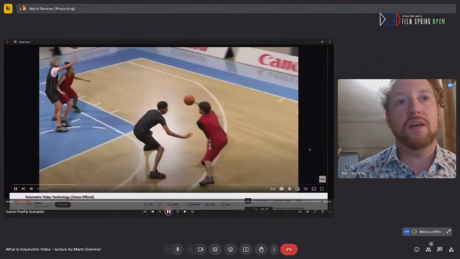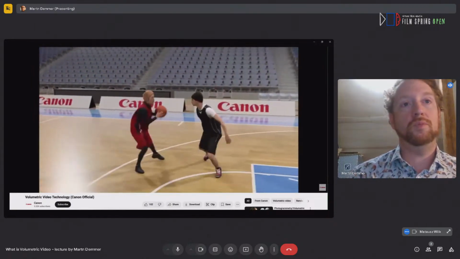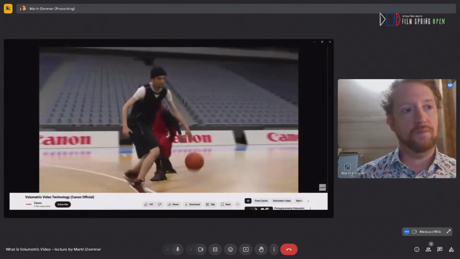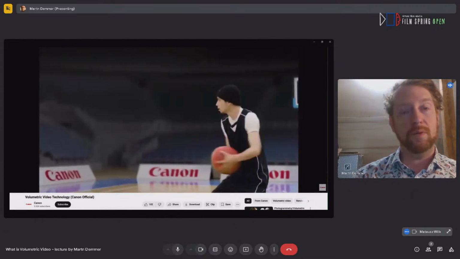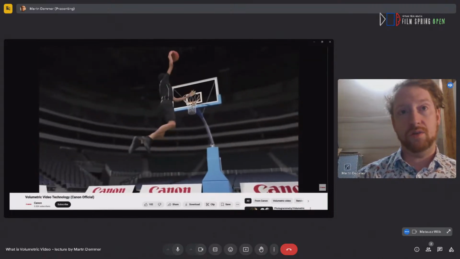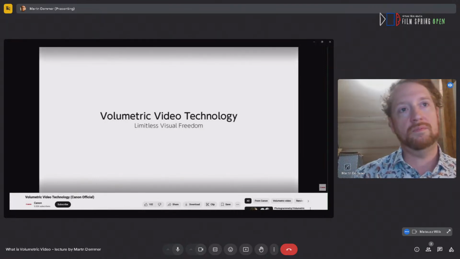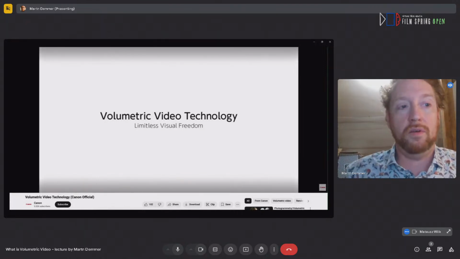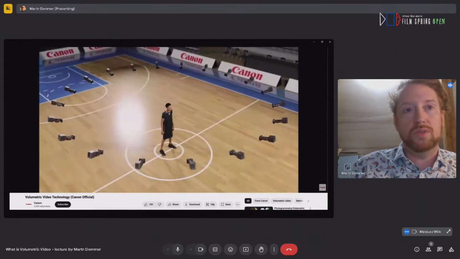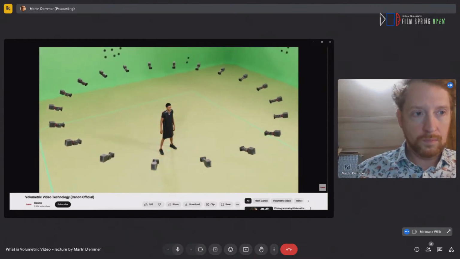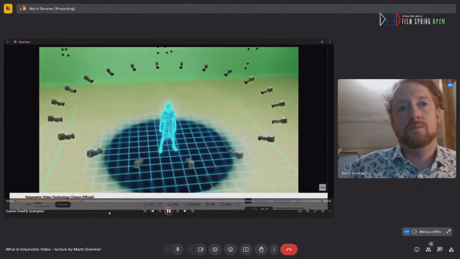Canon, for example, has now developed something to revolutionize sports. They developed a new technique called Free Viewpoint, and it's an entire studio concept, and they are applying it to venues like stadiums for football, basketball, baseball, NFL, whatever. They are going intensely in the direction that sports will be consumed in a different way in the future. Volumetric video captures an entire space using numerous cameras and renders a virtual 3D space from 2D data.